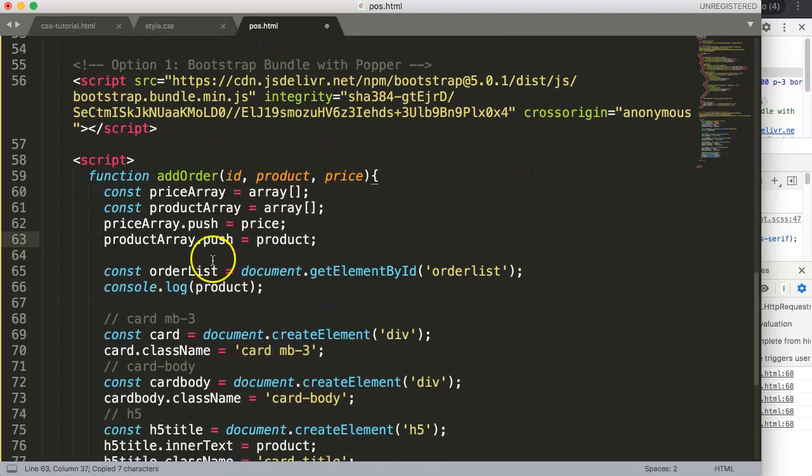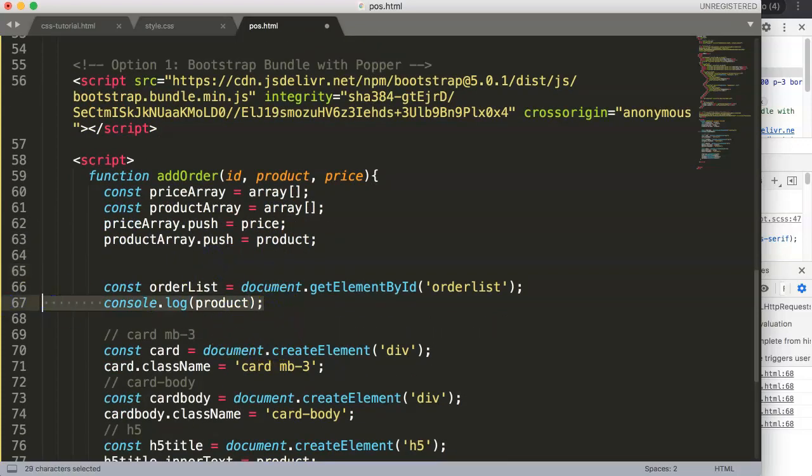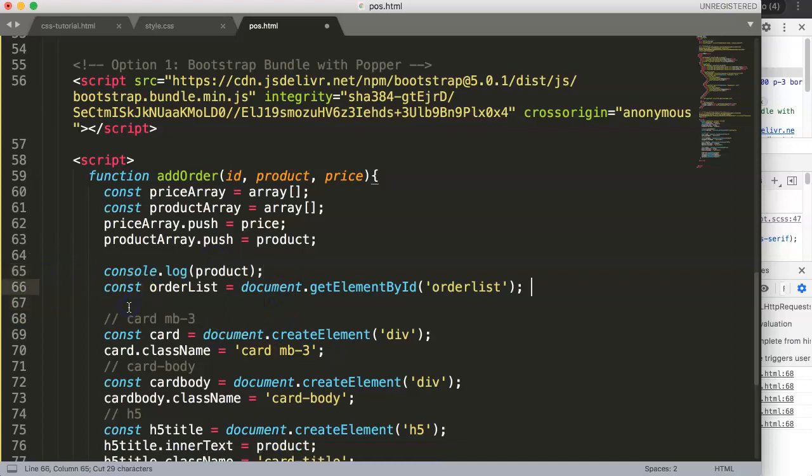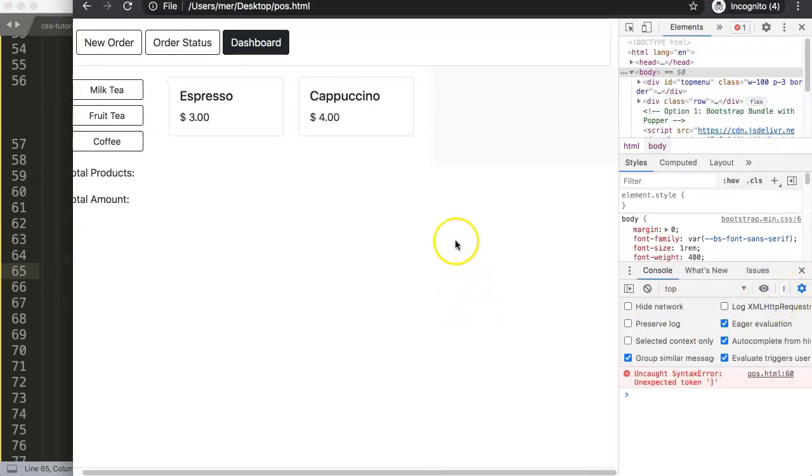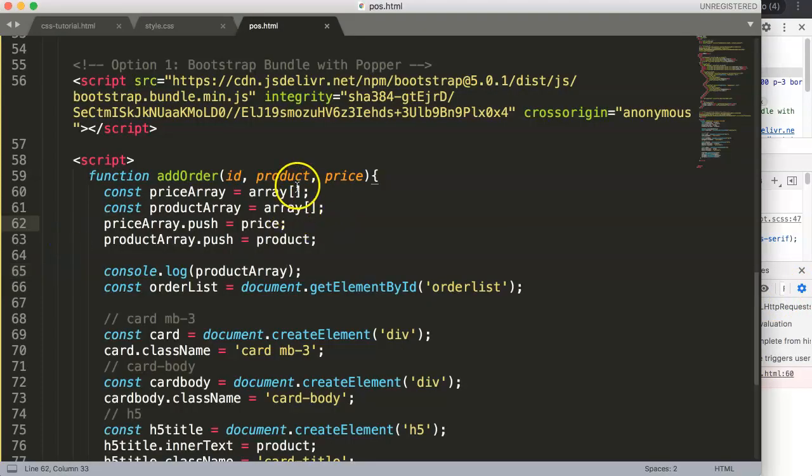So to do this and to just check if this really works, I want to show this. So we say here console log, and what I want to do is get the product array. Every time we press, you will see that this will start to change. So if we save this, refresh. Oh, there's a syntax error. All right. I guess this should be like that. Sorry about that, because I'm so used to PHP before I use this. It erased a lot.